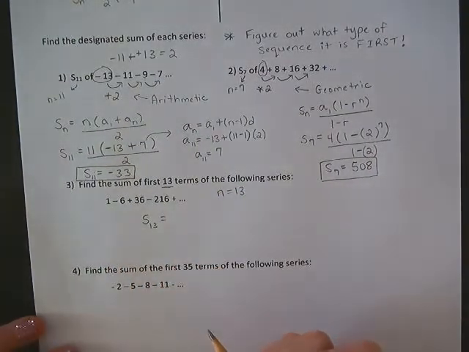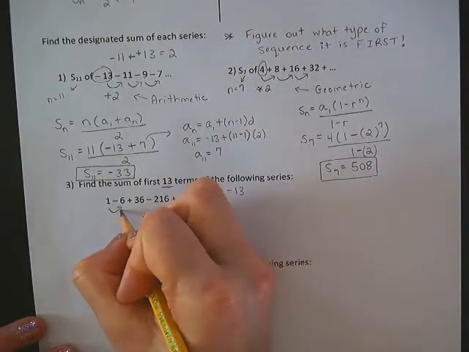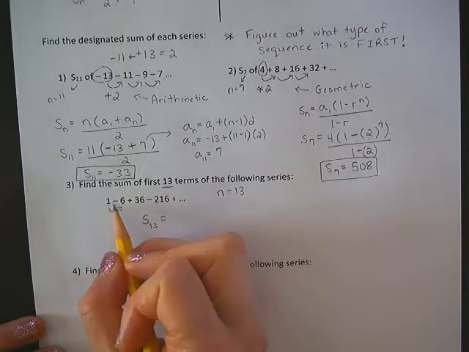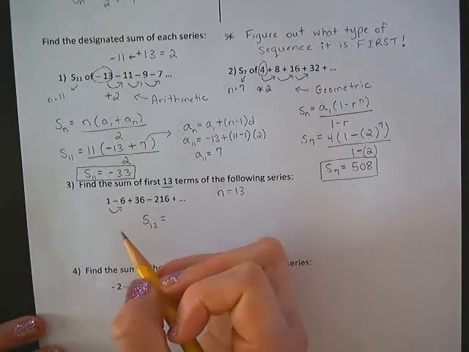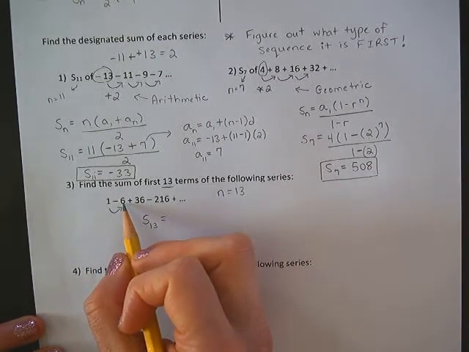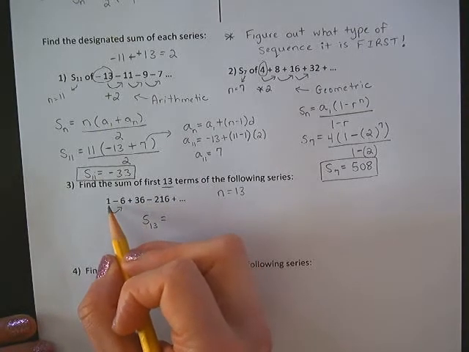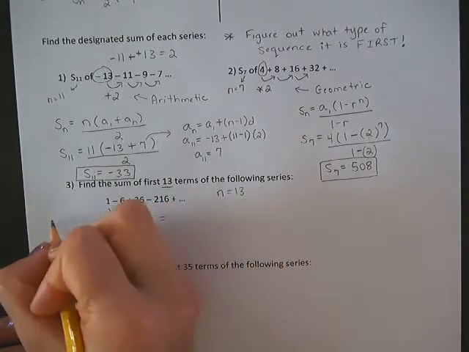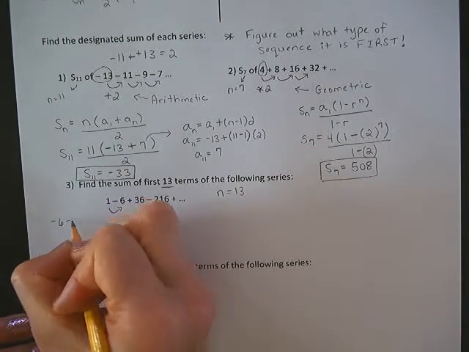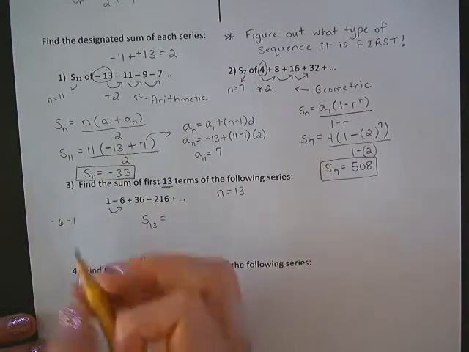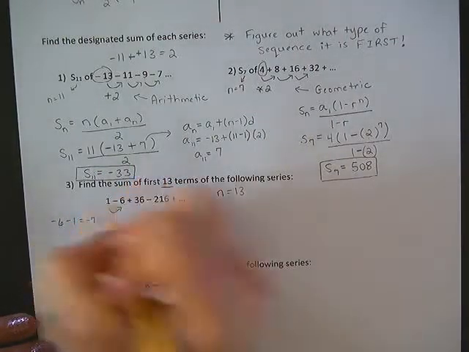This one, all right, let's see. Am I adding a constant number? So to go from 1 to -6, it's kind of going into the negative. So to make that happen, I would have to subtract something. If I didn't know what that was, I could take -6 minus 1, take a term minus the one before it, and that would mean I am subtracting 7.